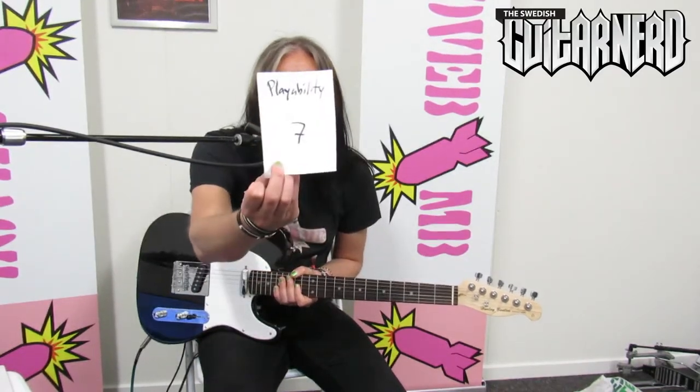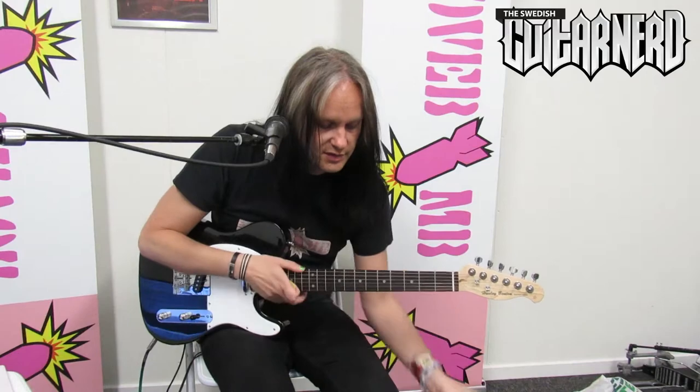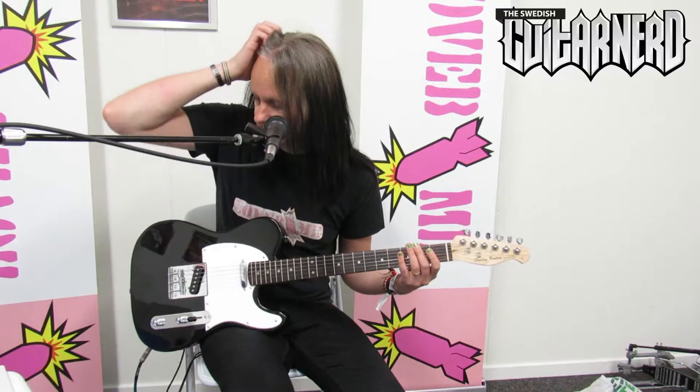But the Telecaster problems still give it a 7 for playability. Not so much for this guitar. It's more the Telecaster design by default.